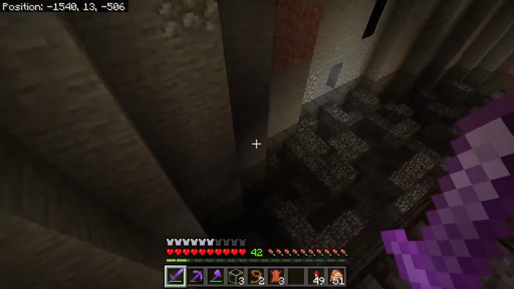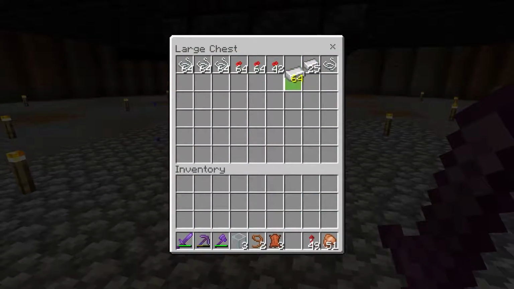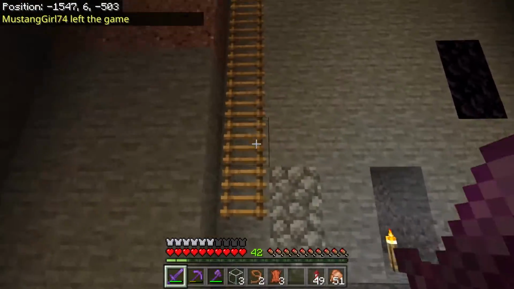So it is working. It's producing a ton of iron. If we take a look here, I just emptied it out not too long ago, and we're already up to a stack and a half. So there's 4 more from that iron golem.